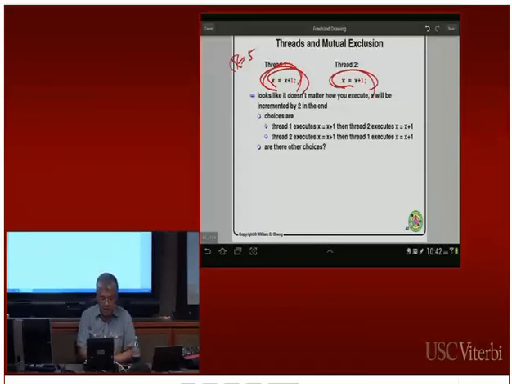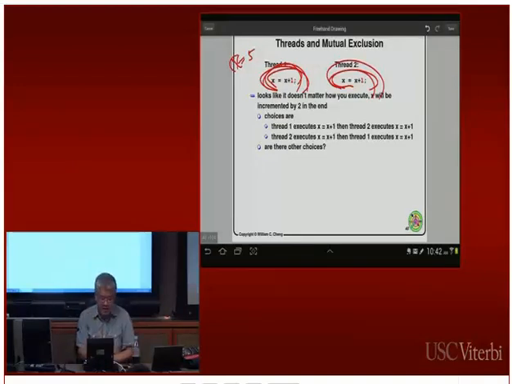Okay, or x equal to 5, you're going to run this thread first. When this guy's finished, x equal to 6, and then this guy is going to execute, x is equal to 7. So it's also correct. Is there any way for these two threads to be interleaved in a funny way so that x gets to the wrong value? Okay, as it turns out that it's actually the case, right?